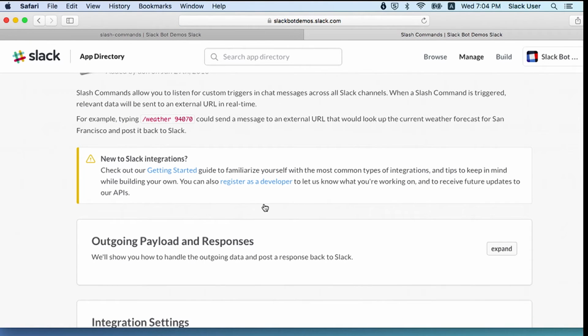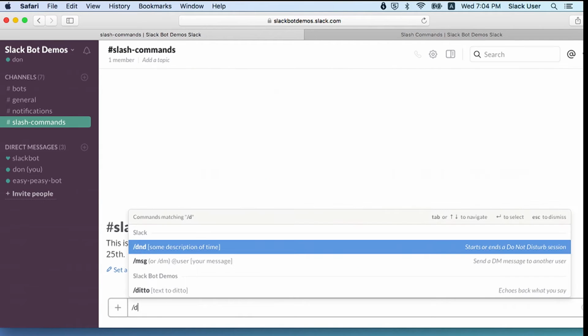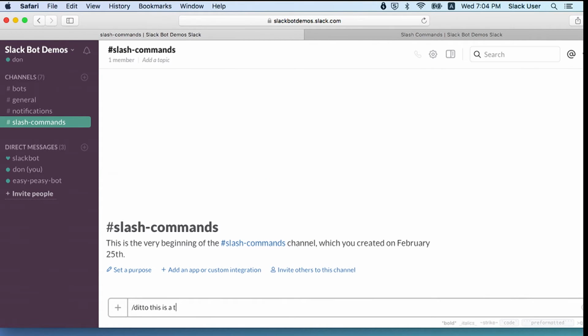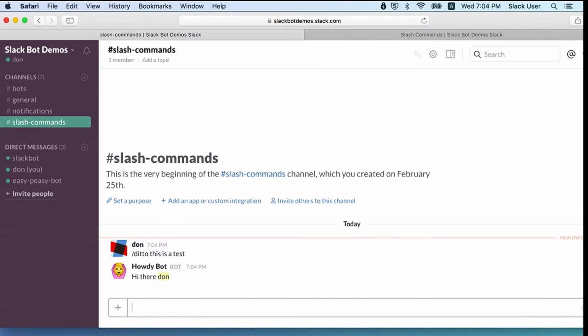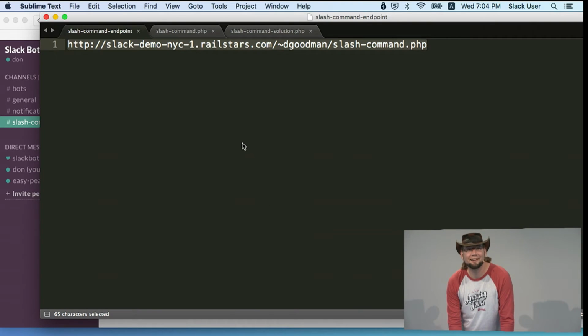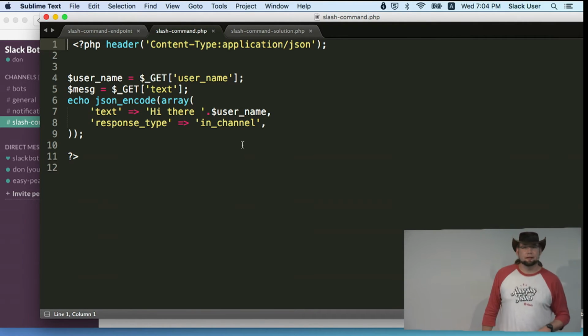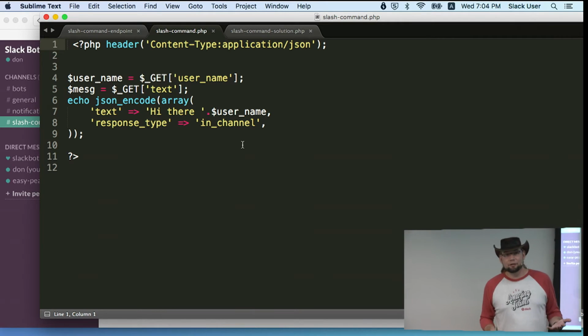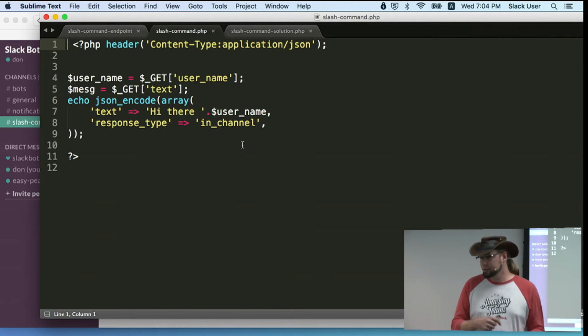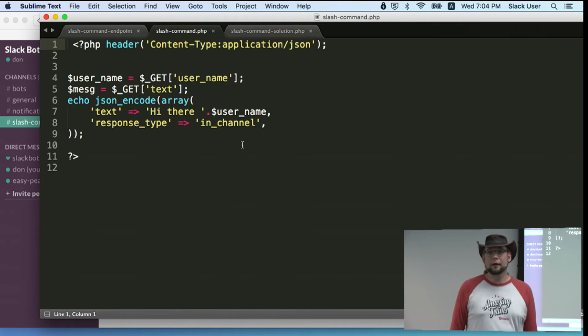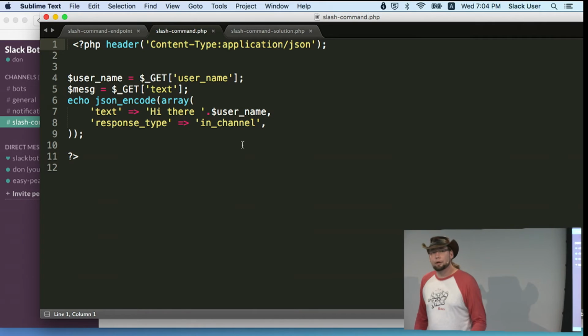Now, as it happens, this is running somewhere. Please work. Ha! It did work. Oh, but it didn't echo what we said, did it? That's deliberate. All right. So this is written in PHP because we're a LAMP stack house at Slack, so why not? And it's just a little bit of PHP that pulls in the get parameters and constructs a response using the same sort of format we did before. And look at that, it just says, hi there, username. That's no good.